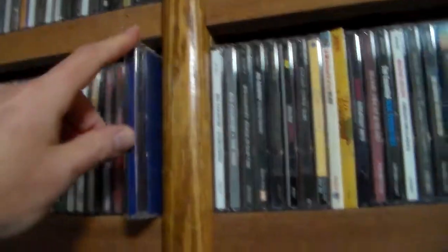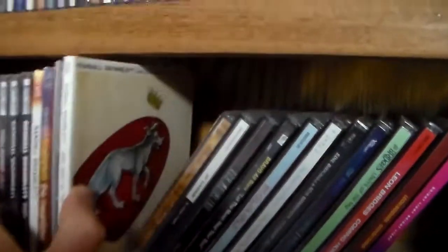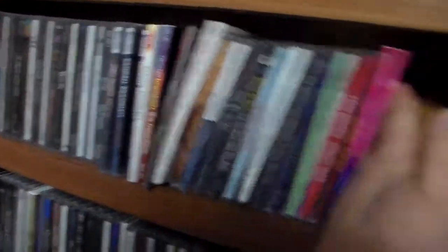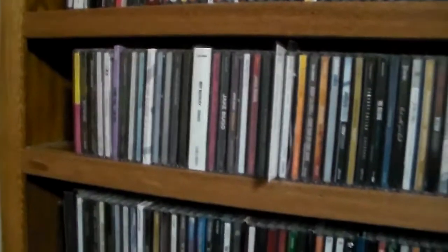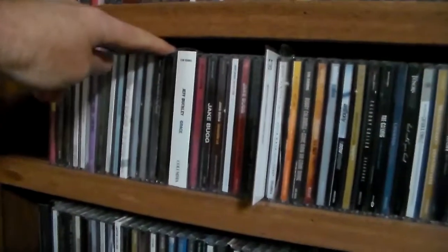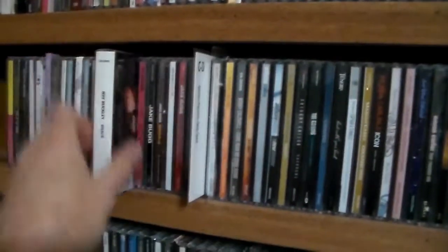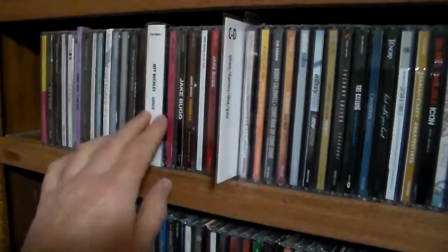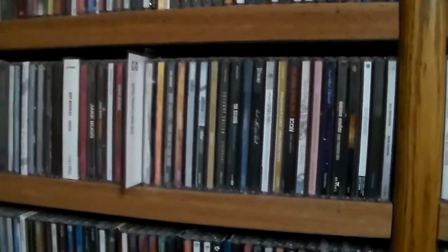Big Country — I mentioned them in one of my Backtracks videos, got a few of their CDs. Randall Bramblett is a favorite of mine — kind of Americana rock — I've got about nine of his CDs. You'll notice the empty space at the end of each shelf is reserved for expansion, so I can add new CDs alphabetically. Michael Bublé is another artist I like — a contemporary jazz crooner. Jeff Buckley — I found the deluxe edition of Grace; Kyle from Track by Track turned me on to it and I really enjoyed it.